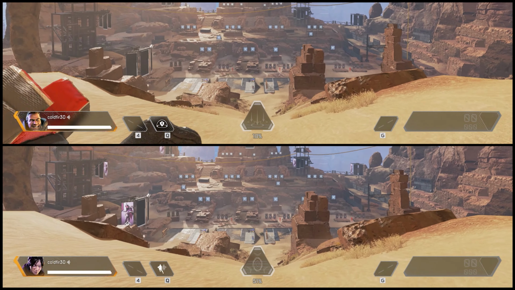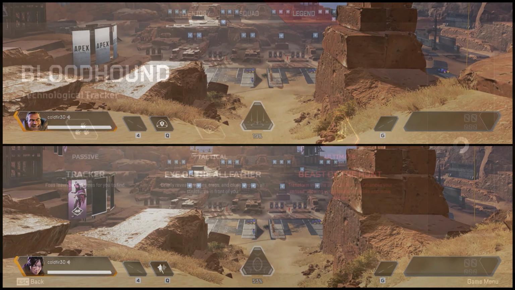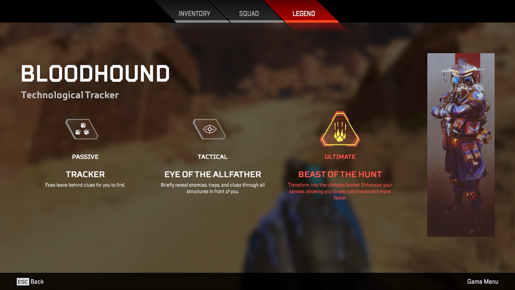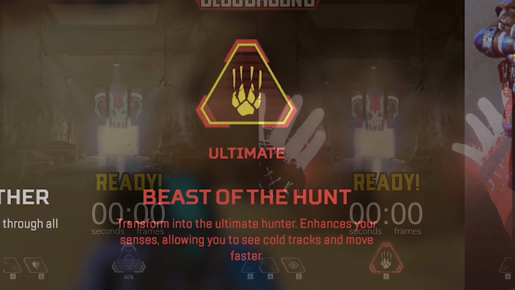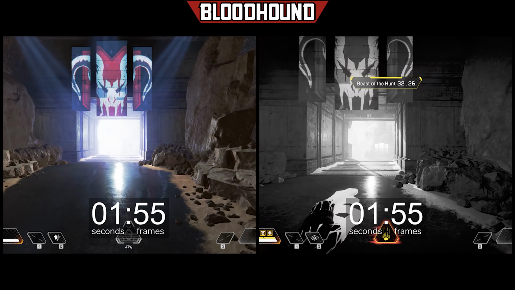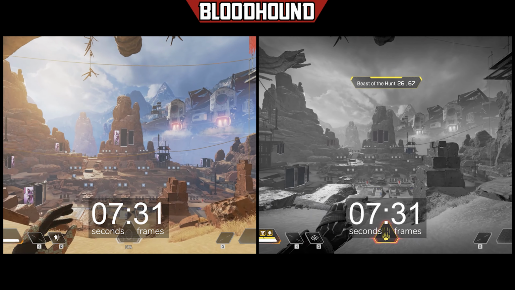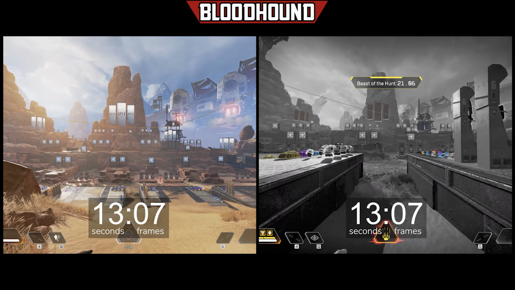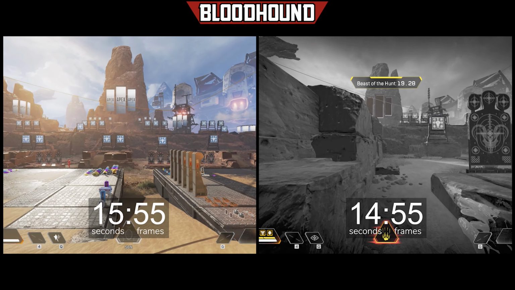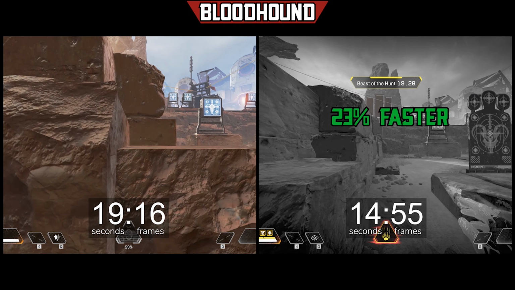So even though Gibraltar has a slower running animation, he makes up for it by having a larger pace. And what about the Bloodhound? His ultimate ability grants him extra speed, however the perk description doesn't say how much. Let's check it out. And damn, that's pretty fast. I mean, it's not as fast as the Octane, but a 23% increase, that's a lot. Especially since it works for 35 full seconds.